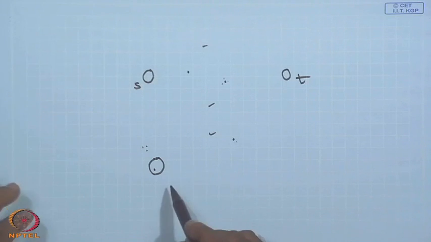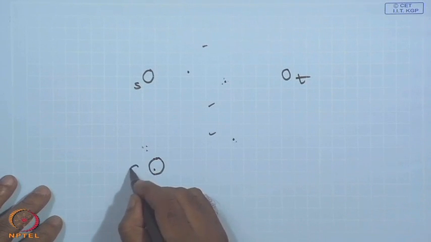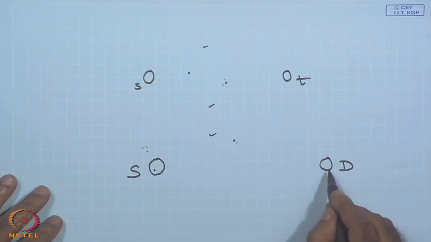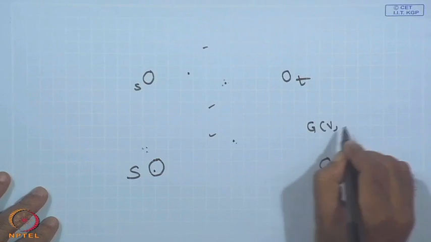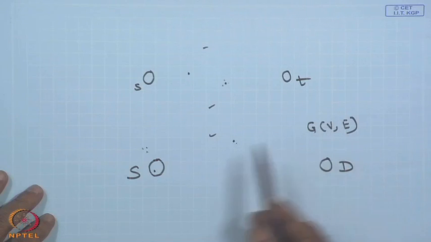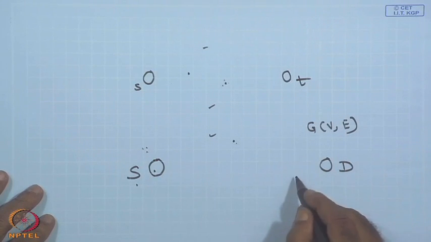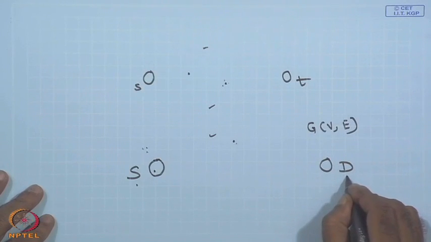But the problem which we want to discuss here, there will be only one source, that is this one, and there will be one destination, that is this. So, please note that for a given graph G(V, E), we want to find out only the shortest path for which there is only one given source S and there is only one given destination, say D.